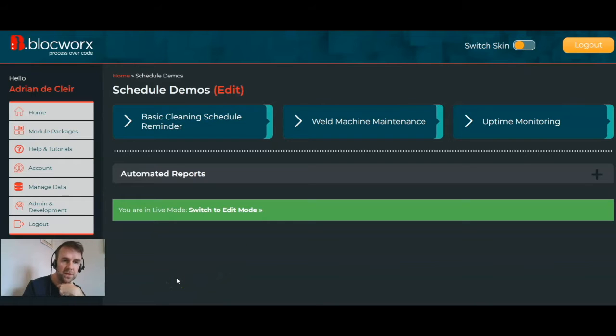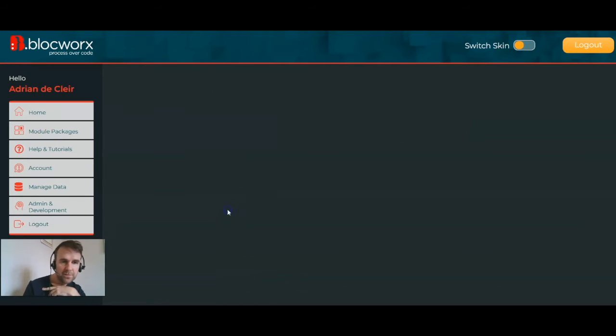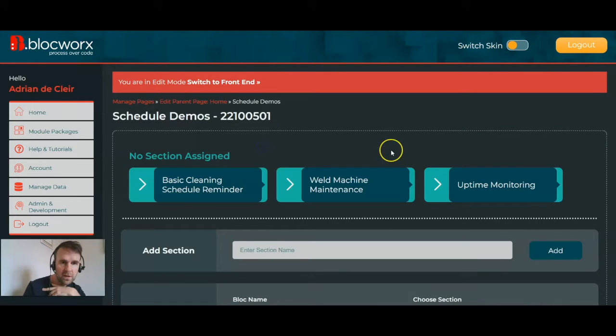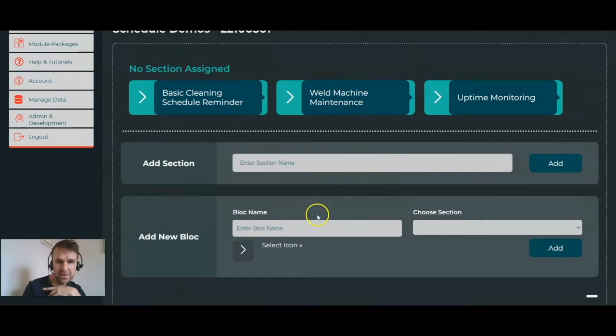It's going to be using a field that we have called the Blocworx Gateway Field, which is part of our new version 3.0 Blocworx, which is basically a field that is designed to call APIs. It's primarily designed to call maybe a custom API that you might have written yourself, but it can also call any public ones as well.